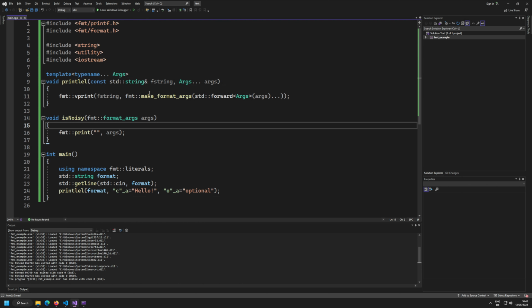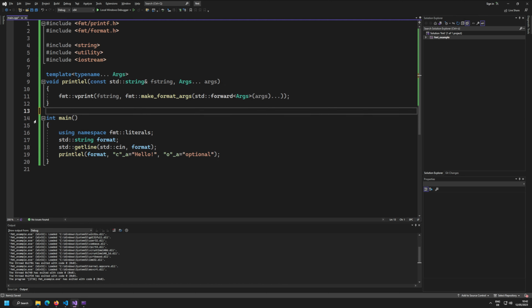The library, and the video turns out to be longer than I actually wanted, because I wanted to explain them quickly. However, FMT is a really powerful library, and you can do so many things with it. And if you are talking about formatting, then FMT is the library that you want to use. No way around it. Formatting equals you use FMT.